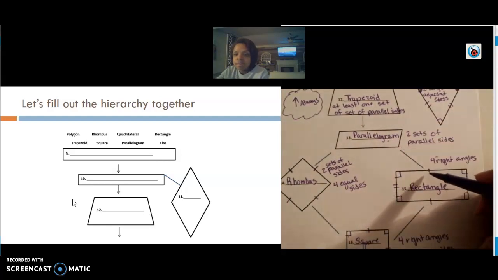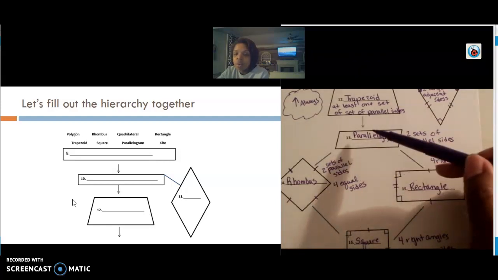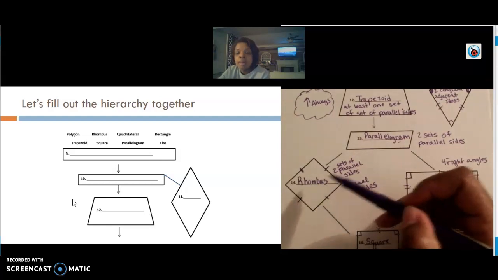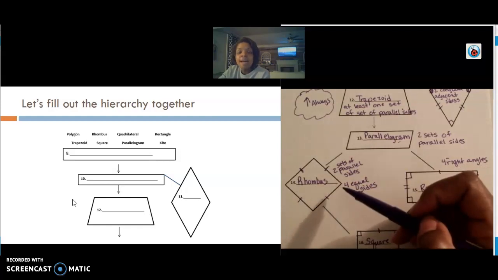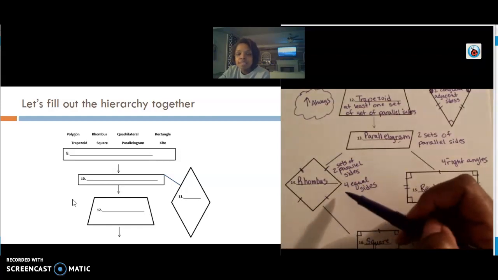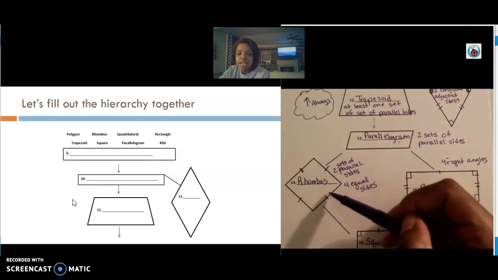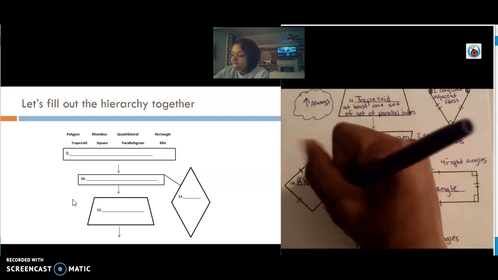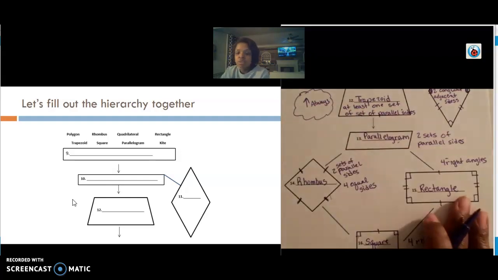So a parallelogram can either be a rectangle, a rhombus, or a square. Why? Well, a certain type of parallelogram is called a rhombus. A rhombus has two sets of parallel sides, just like a parallelogram, but it has four equal sides. Okay, so the only thing that a rhombus needs to be is a parallelogram, and it has to have four equal sides. And I put tick marks here to represent that each one of these sides are congruent. Okay, they are congruent to each other.